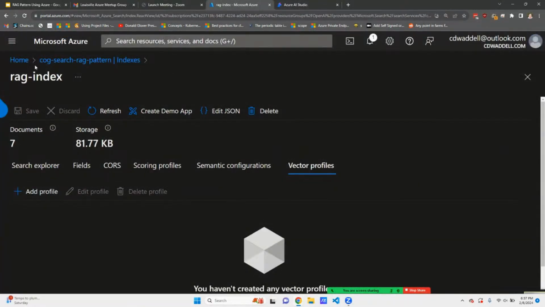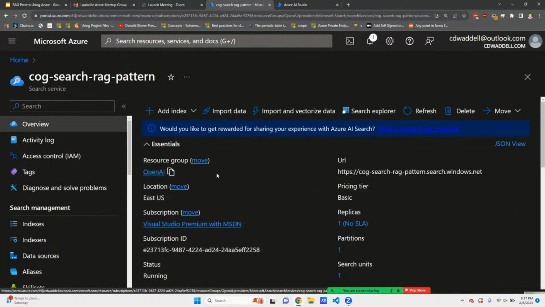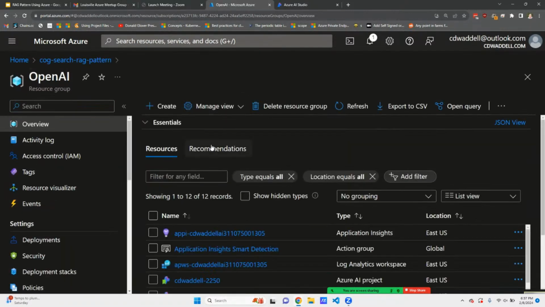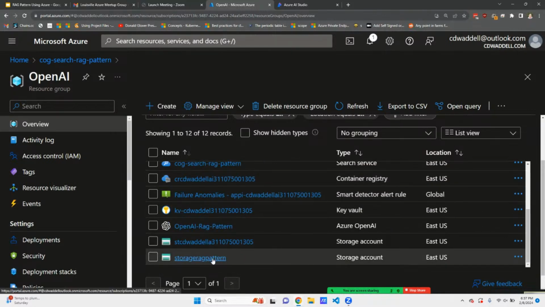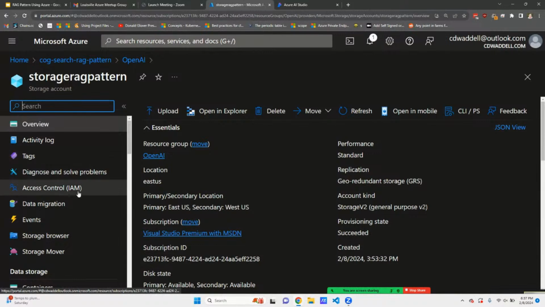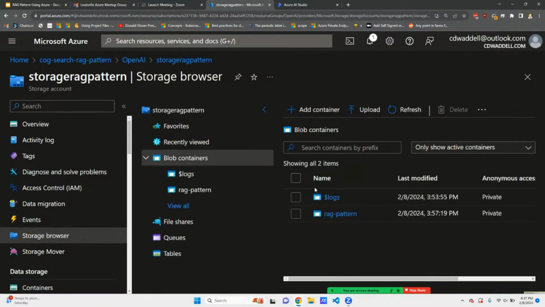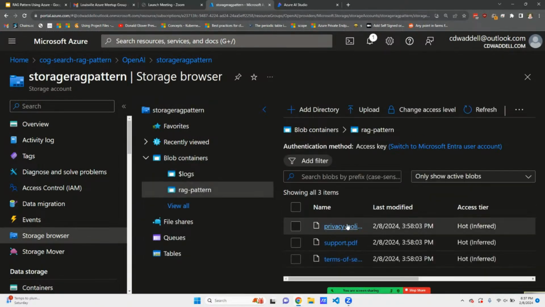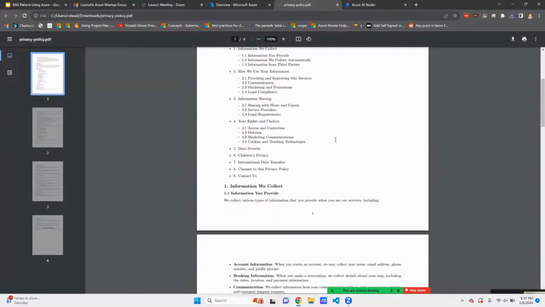So let's take a look at what data I actually have in the system. Normally you would put your own company information or whatever this chatbot is going to do. What I have in mine is data from an example configuration of this that Microsoft did. So it is pretend business data for Contoso, their old Contoso, their fake business. So it has their privacy policy.